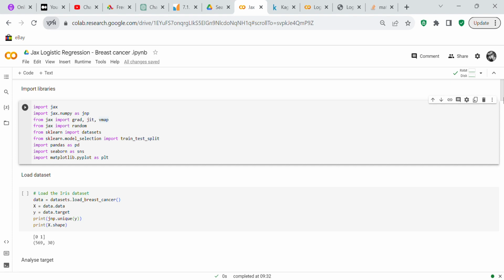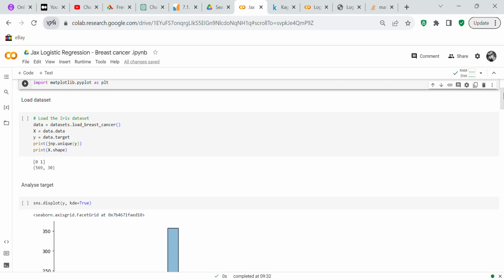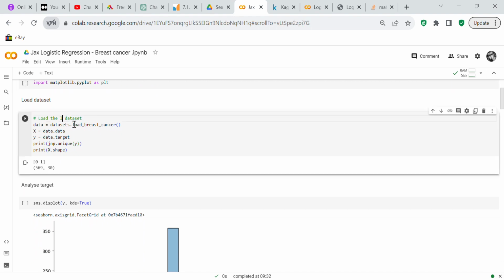After we have imported our libraries, we're going to load the data set. And we're loading the breast cancer data set, not the iris data set. Okay, so data equals datasets.load_breast_cancer, X equals data.data, y equals data.target.